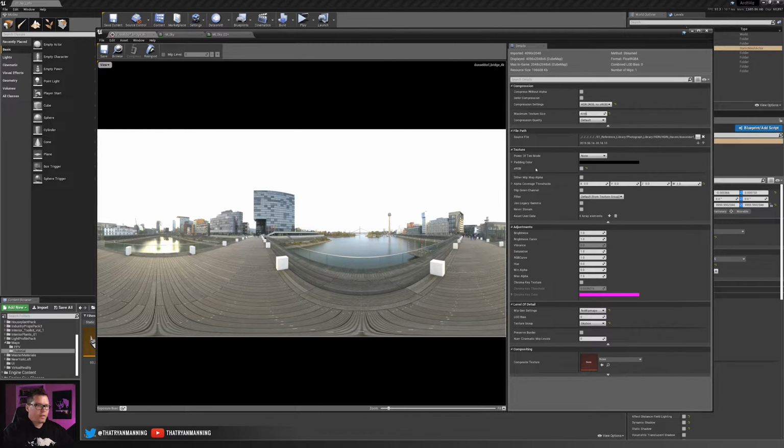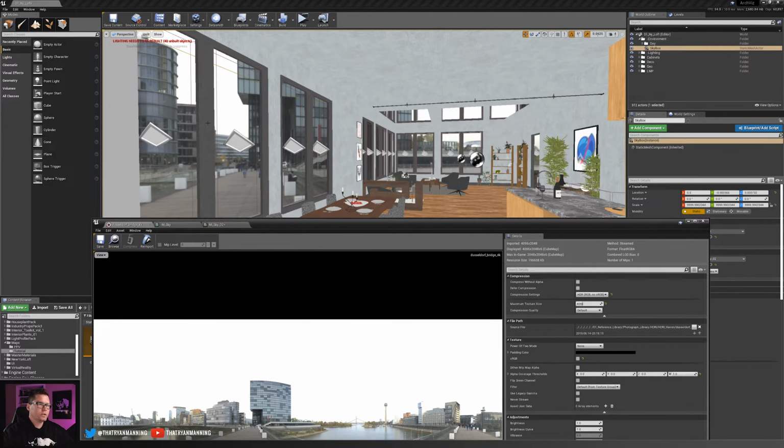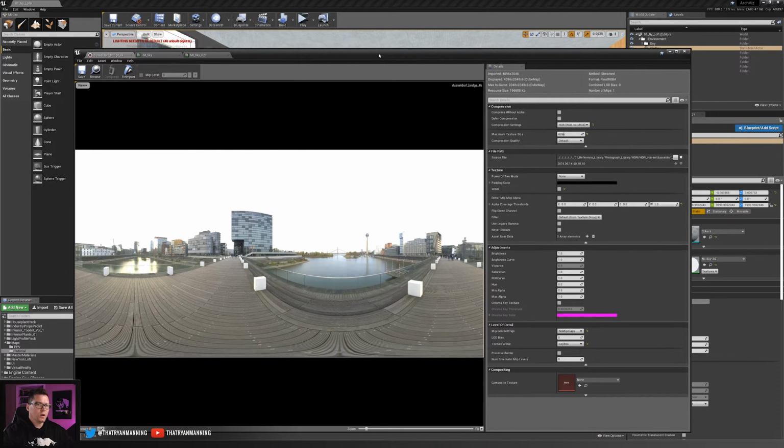There's really nothing super complicated about this. This is one that I found on the internet. I think I did find this from HDRI Haven, imported it, and that's great. There are a couple things though that you need to change, otherwise the resolution in your scene is going to be too low. So to override the default resolution, all we need to do right here is maximum texture size, set it to 4096, and that should go ahead and compress it at the highest.